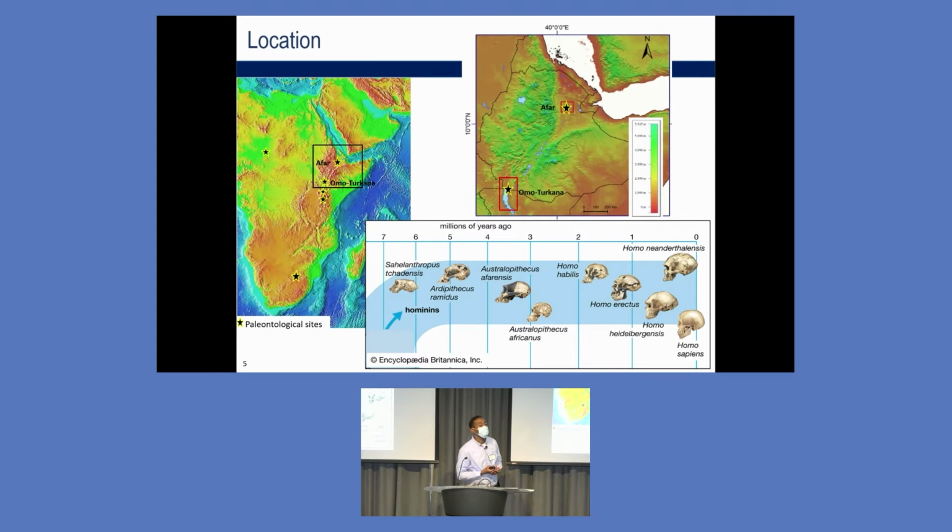So our focus of the study is going to be the East African region. These stars indicate the different paleontological sites around Africa. Specifically, the Eastern Africa region is very important because most of the fossil finds we know that help us to understand the past human evolution are found in this region. So starting from Ardipithecus ramidus, Australopithecus afarensis, Homo habilis, you can find them all in this region.